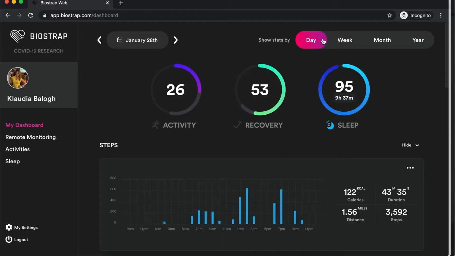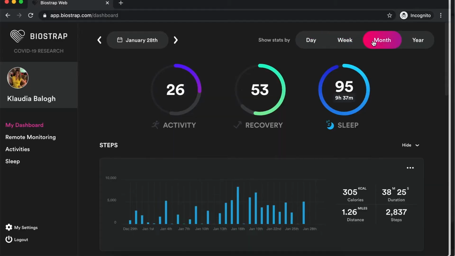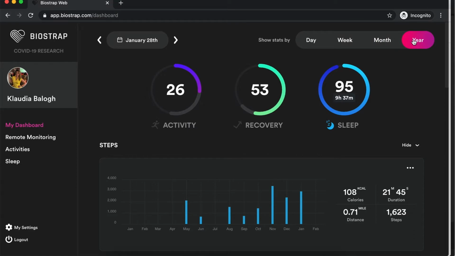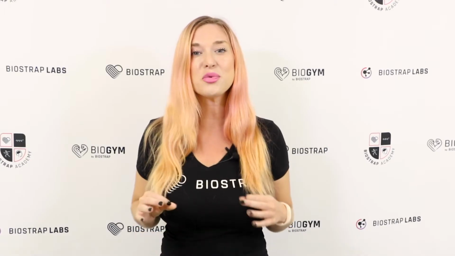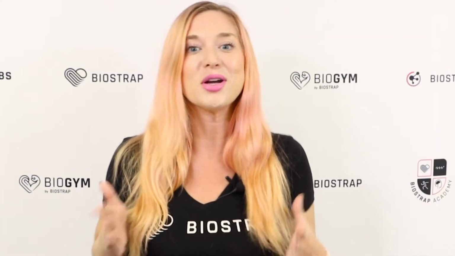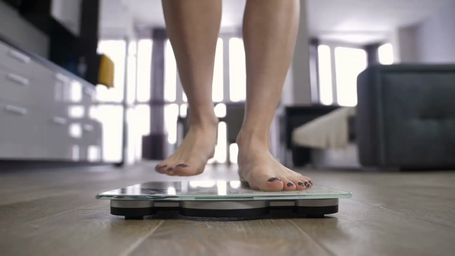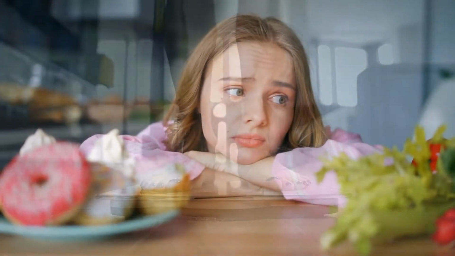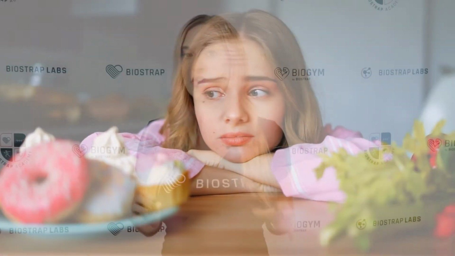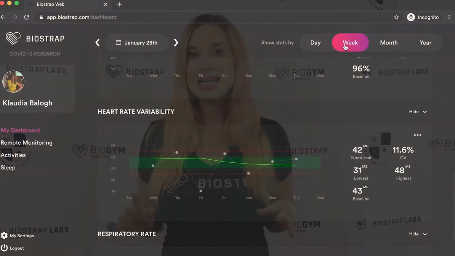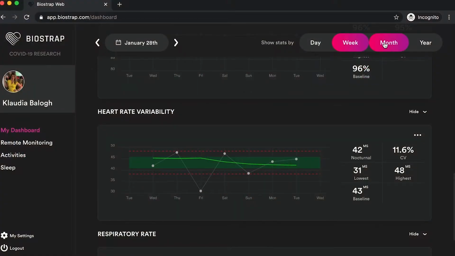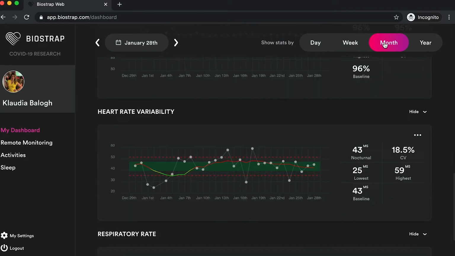Hang on, because there's more. Similar to your app, you can see your data trending over a period of a week, month, or a year to help you interpret data trends in a matter of seconds. Yes, I know you're wondering why data trends are even relevant. Here's an example. Let's say you start a new diet on the 1st of January, like we all do. As your body adjusts to a new nutrition program, you might feel its impact on your health, but by looking at your biometric trends, you can also see objective data proving the program's efficiency or its lack thereof.